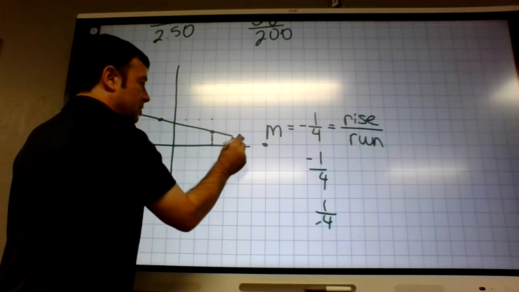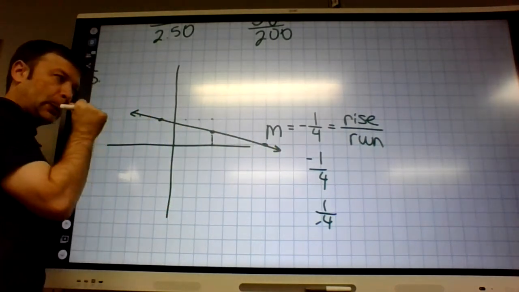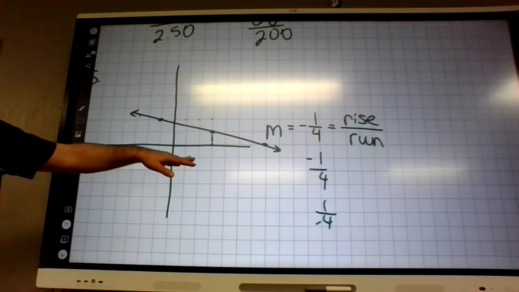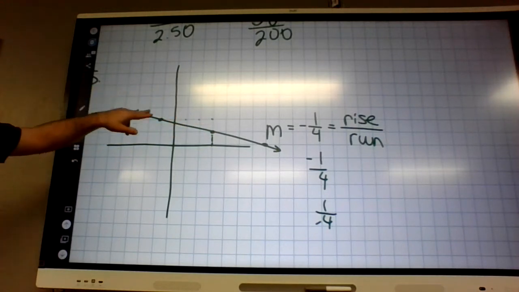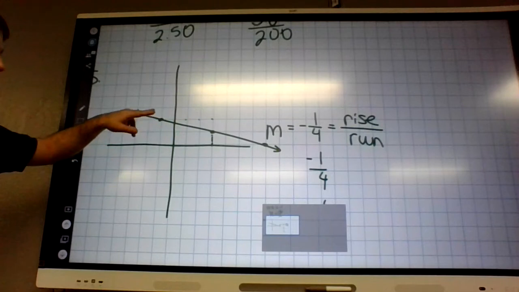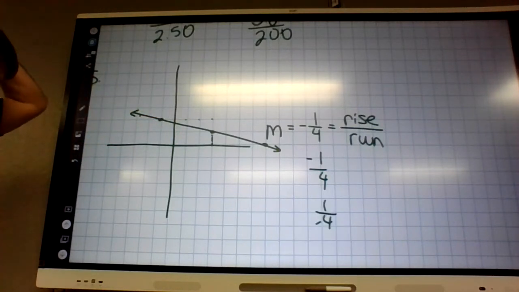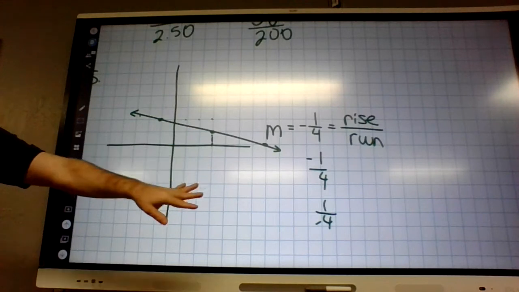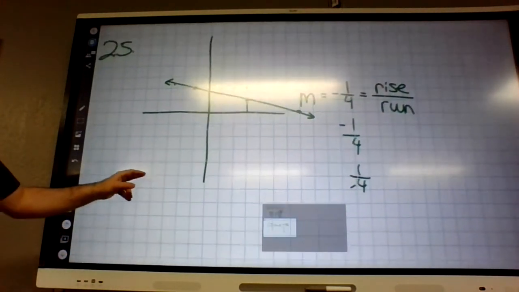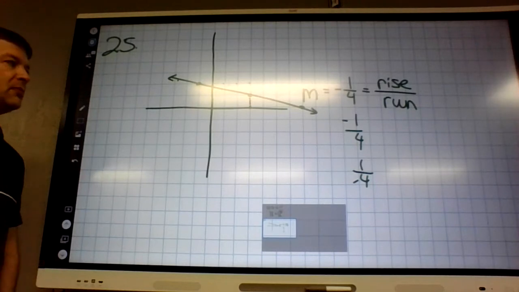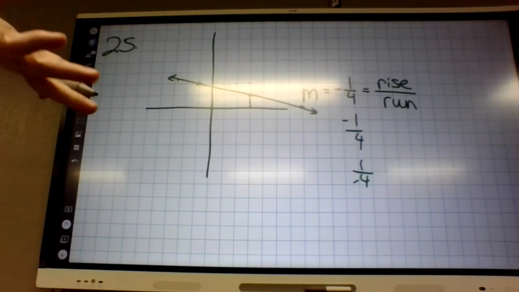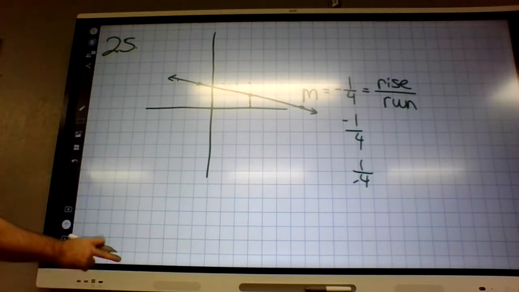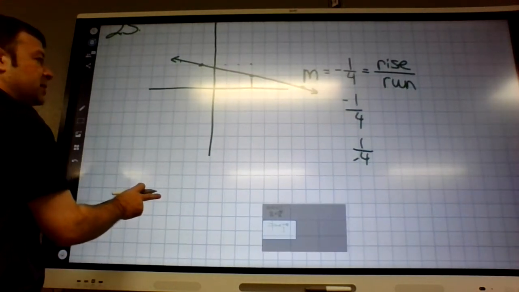Are those the 3 points you want us to have? Doesn't matter. So we have to just make another point? You could, no, those are 3 points. I could have gone backwards twice, like rise 1, run negative 4. I could have gone to the right twice, but it would have been really far off my graph. I didn't want to do that. One way you can check is our slope is negative, so our line should be falling from left to right, and it is. It's going down 1, right 4.